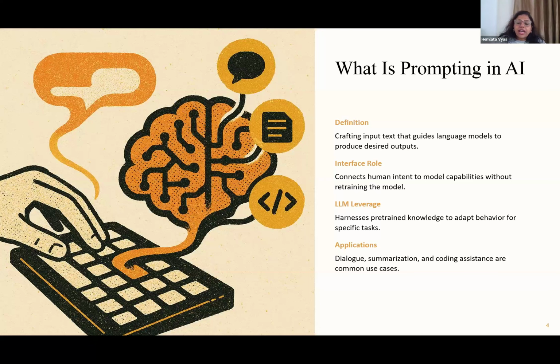And then there can be a possibility where we are dialoguing with the LLM, we are trying to do a summary, we may like to have some coding assistance. Some of the developers must be aware that earlier they were coding everything, but now the era has come of vibe coding. You say to the LLM and it will generate that code for you. So these are some of the use cases. So let's move forward.